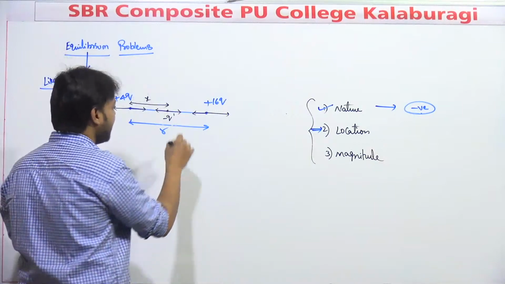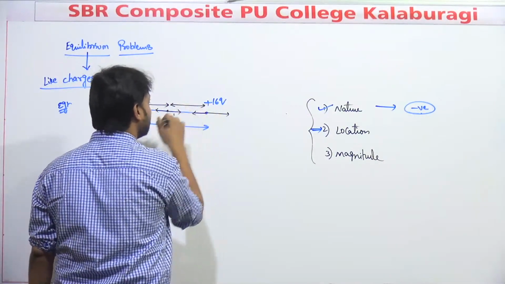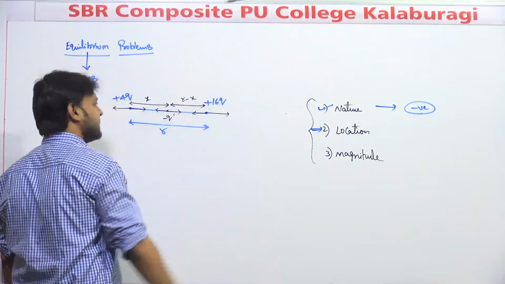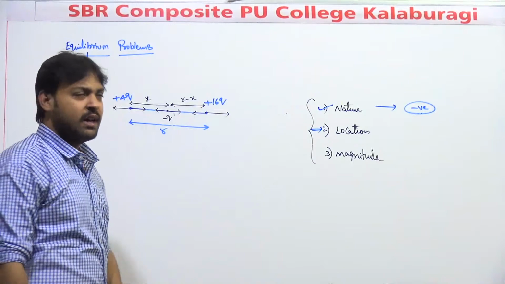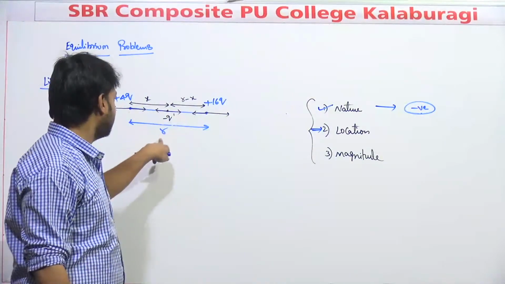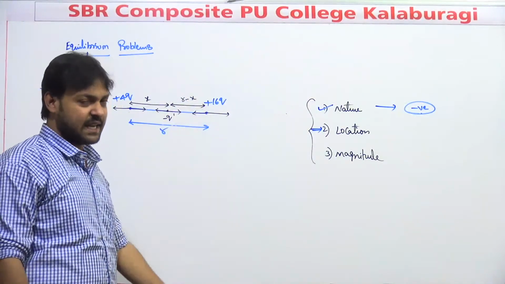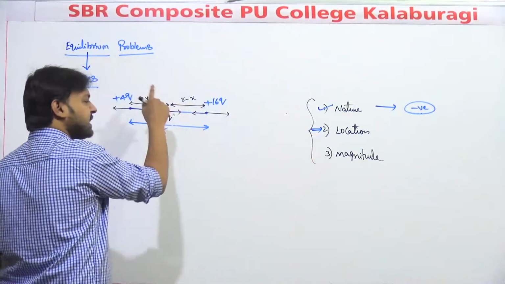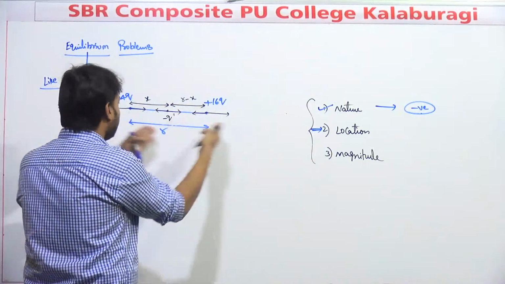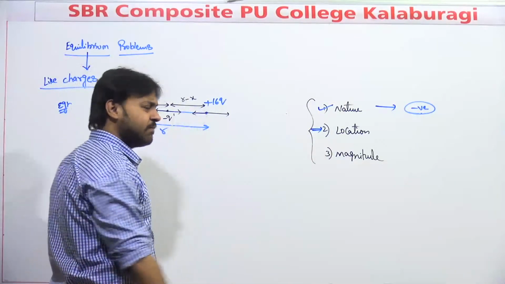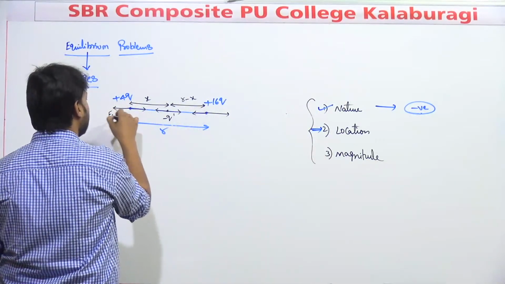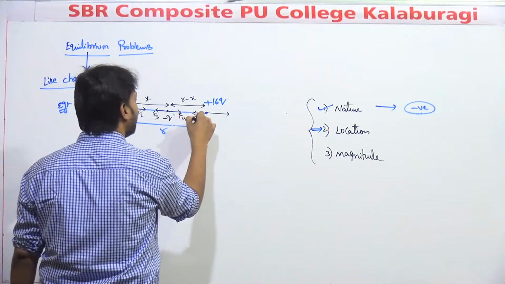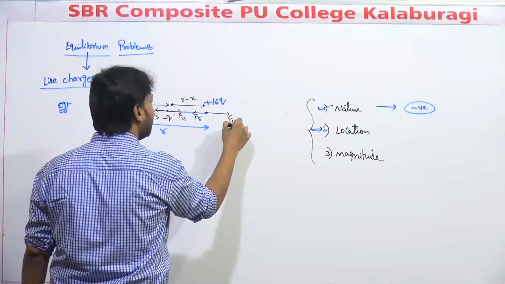If that is x, then what about the remaining distance? With total distance r, it will be r minus x. So this is x I assume, this is r, and that will be r minus x. Now I want the location where I have to place the third charge. On every charge the forces are opposite in direction, so give some names: assume F1, F2, F3, F4, F5 and F6.